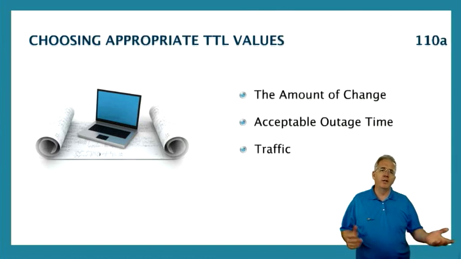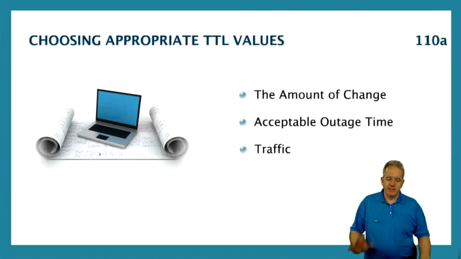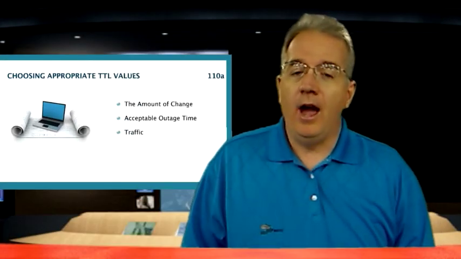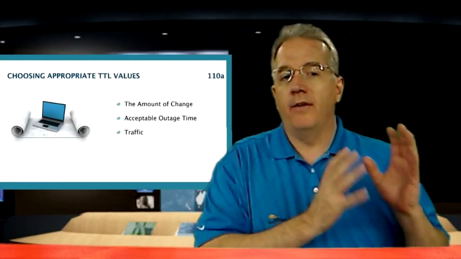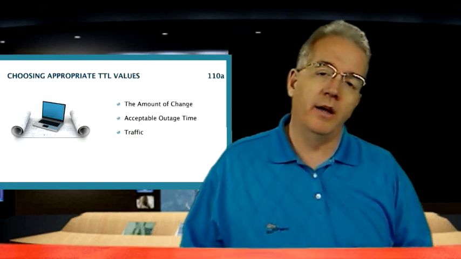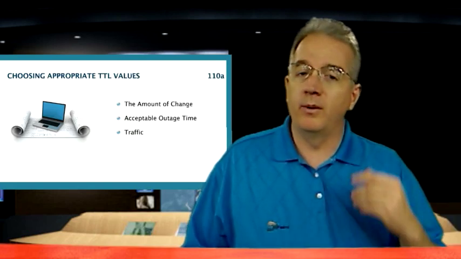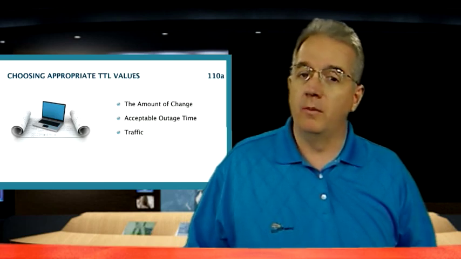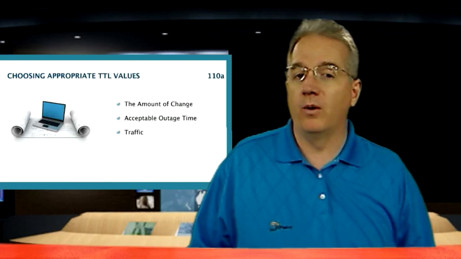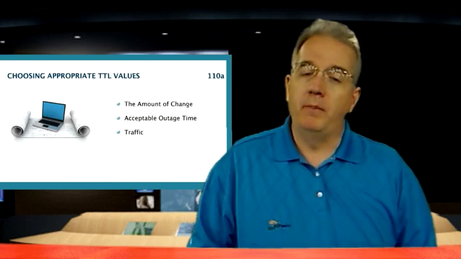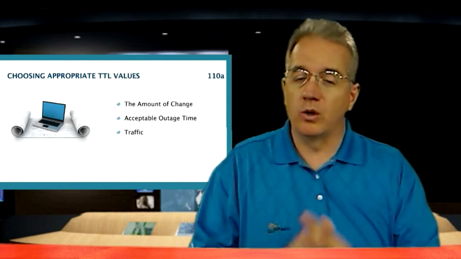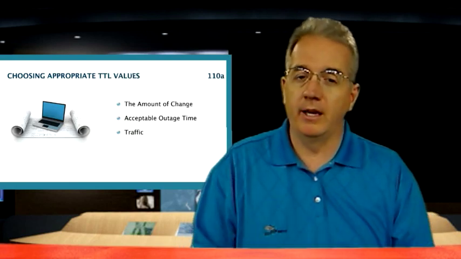You also need to figure out what your optimal outage time is. Now, of course, I know optimal outage time is no outage. However, when you have a web server and your web server falls over and I need to redirect traffic to another web server, people have already resolved that IP address. So maybe I need to be able to point this to another machine for a while so that I can go in and repair it. If I have a really long TTL, that's not going to help out. Maybe I need to shorten that up a little bit so that people will come in and communicate.